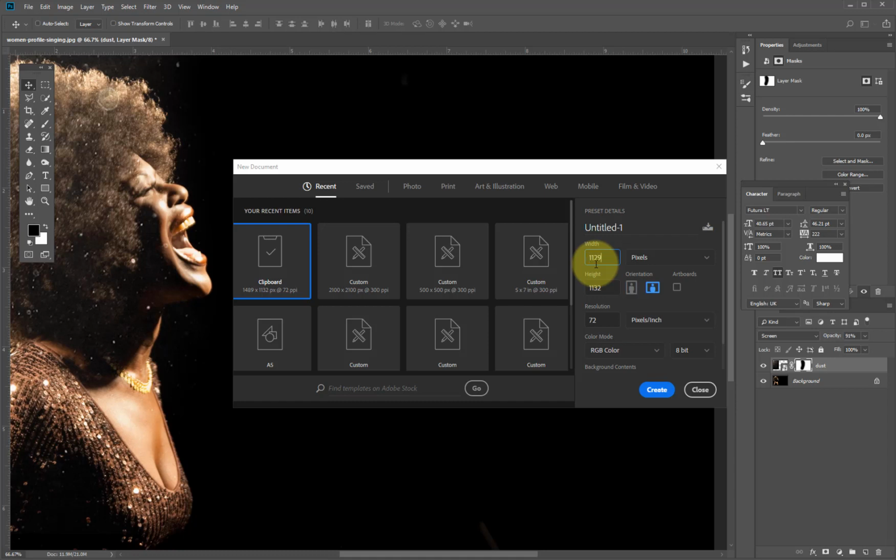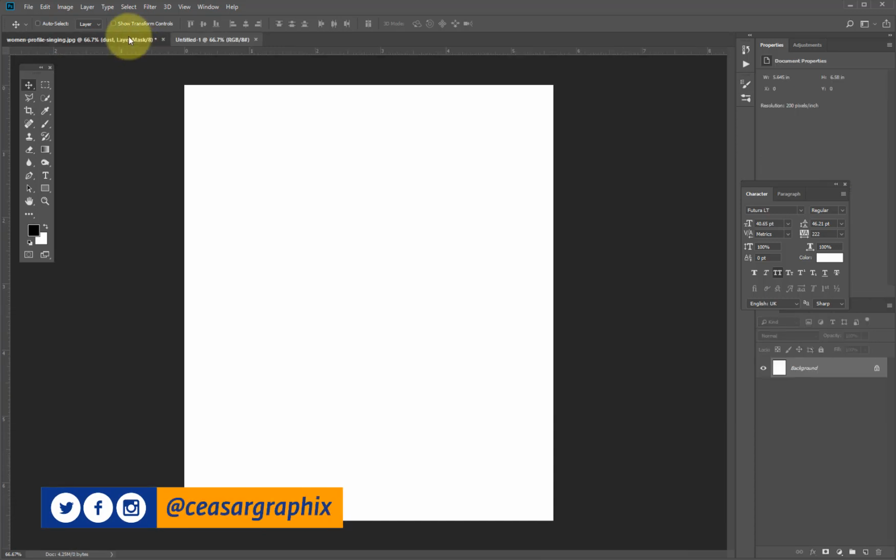This is actually the size for my project. 1129 by 1316. All right, and I am going to say red. So I'm going to come here. I don't need this again, so I'll close it.